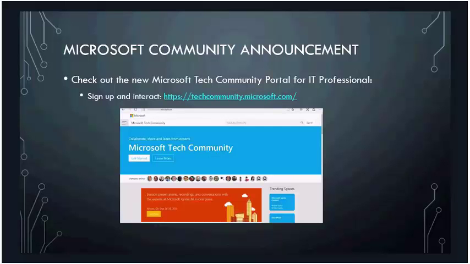So it just came out, so you want to sign up and see how it goes for you guys. I've been posting a lot of stuff in there. Mostly recently I've been doing more on PowerShell Open Source because I see it's a good opportunity to expand your knowledge now that it's available for different distros on Linux. You want to check that out.